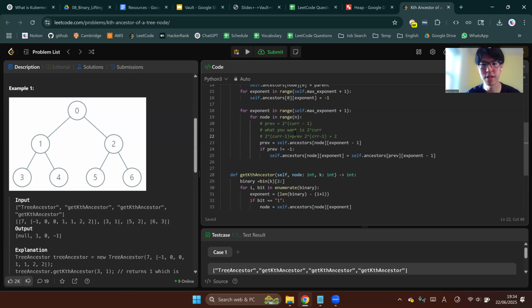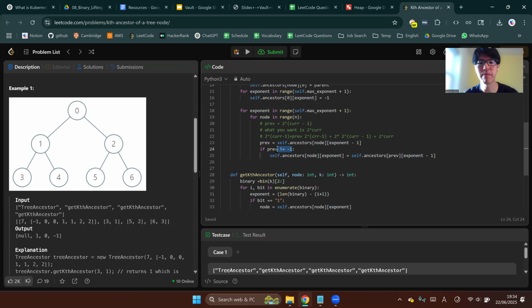So this is going to be like this, actually. And yep, and represent two to the power of current. So you already jump the half of the steps from six to two. So if you take another half of the step from prep to, that is going to be what you want, like this exponents from this node.